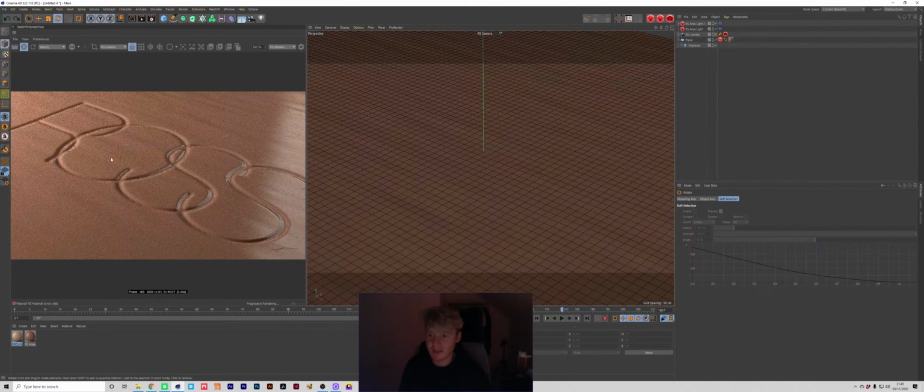And you could play with this and make the deboss even stronger. So I could come into displacement, turn this to like -6, and we're going to get a much deeper cut into the plane. So this is essentially just however you want to play with this and what kind of look you're going for. What I'm going to do just to end this on is actually jump into the original project file, just so you guys can see how I got this final result.